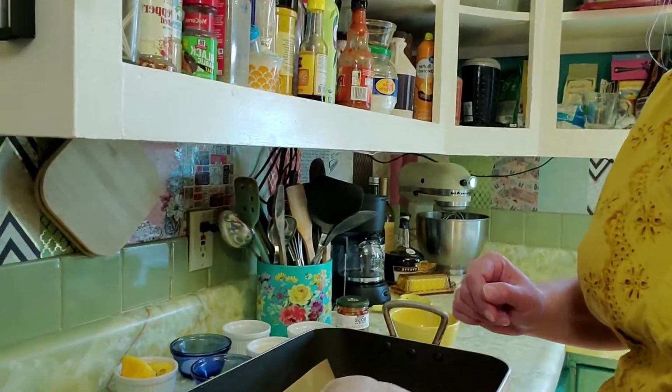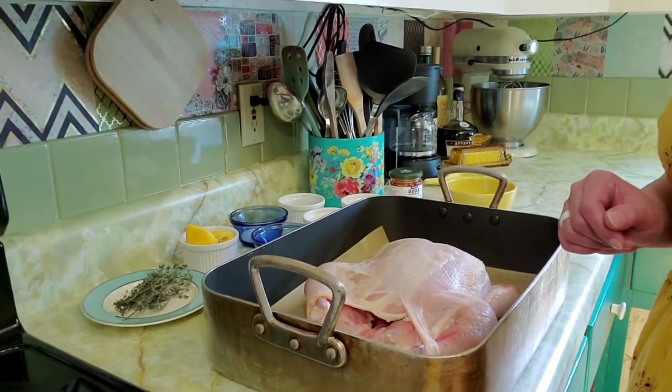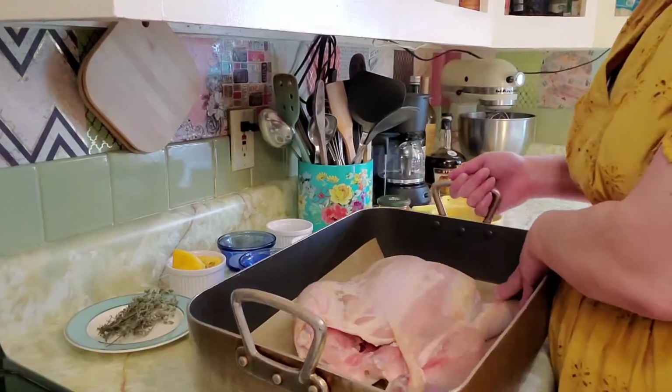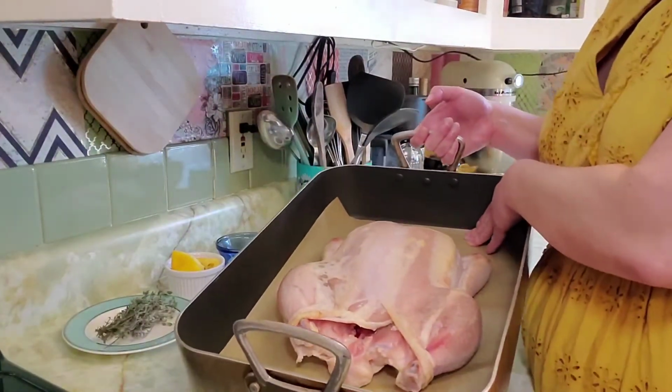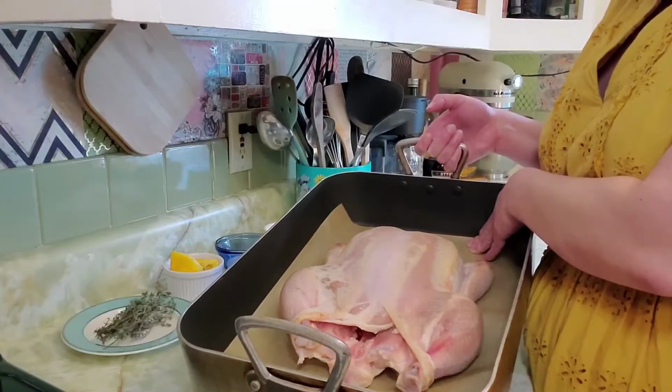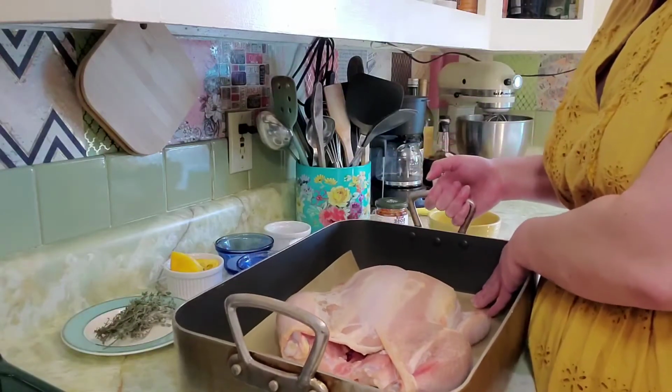Today I am roasting a chicken, garlicky harissa roasted chicken and potatoes. This chicken has been eyeing me from the freezer every time I open it for the past month, and today is its day. So let's have a peek at it. It was very inexpensive, and I believe this chicken has been through some things in production, but here it is. It's a 6.25 pound fryer chicken, and it was frozen.